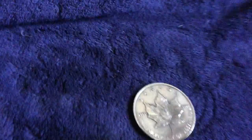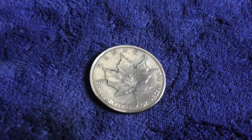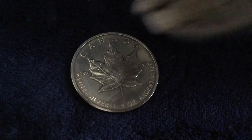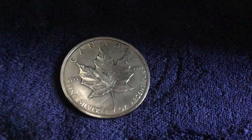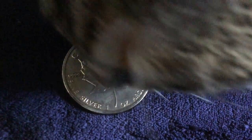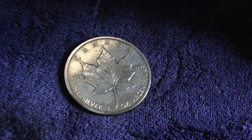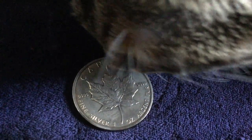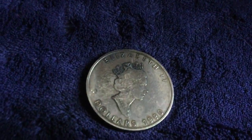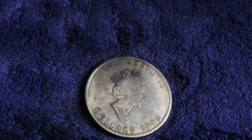I have experienced that in the past with a joke I played on a friend with an old piece. Here it is — after we rubbed it with a cloth, you can see that what's left over does sort of give an antique and toned appearance to it, which is very nice and appealing if done correctly with more care. If you use a really gentle cloth, you can rub it off and give it that look. The key is to start off with a completely filled black surface.